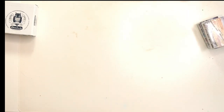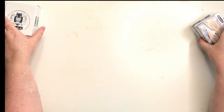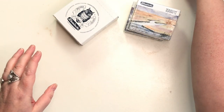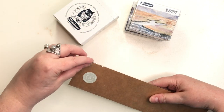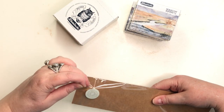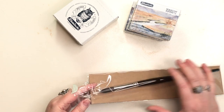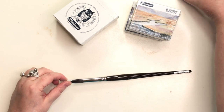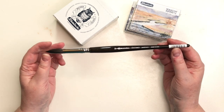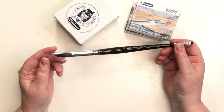And I also have the Yupo paper, that Nara paper I'm trying. So before we get into this, let's look at this. I picked up this brush. This is an Escoda Ultimo number 14.